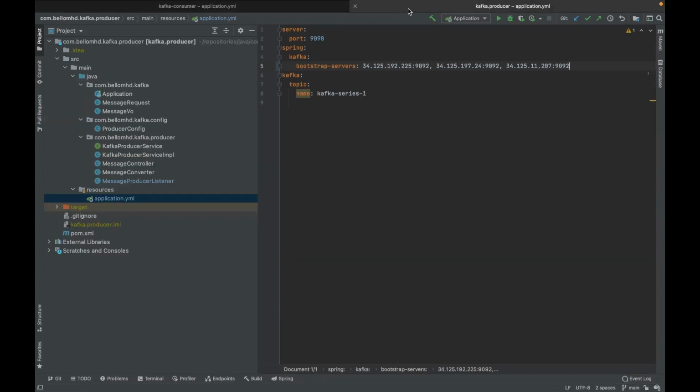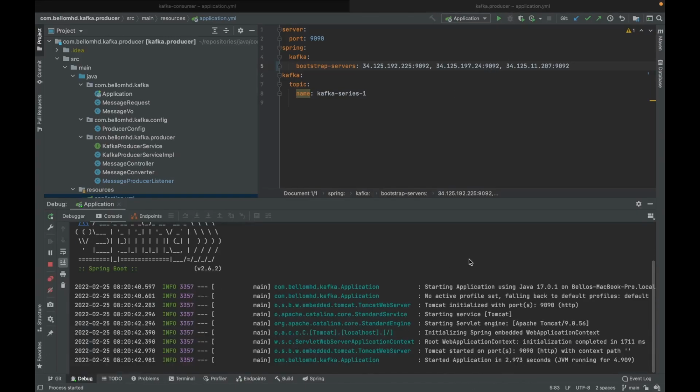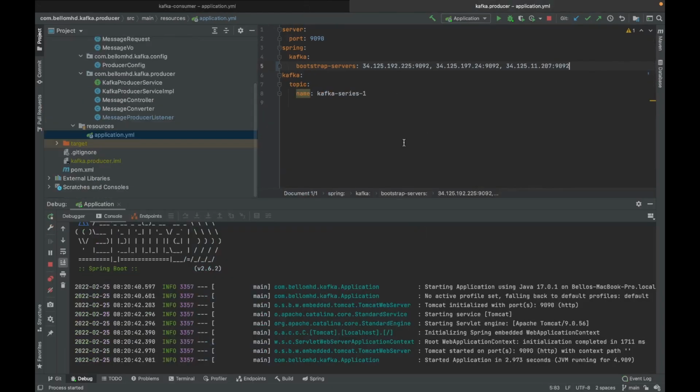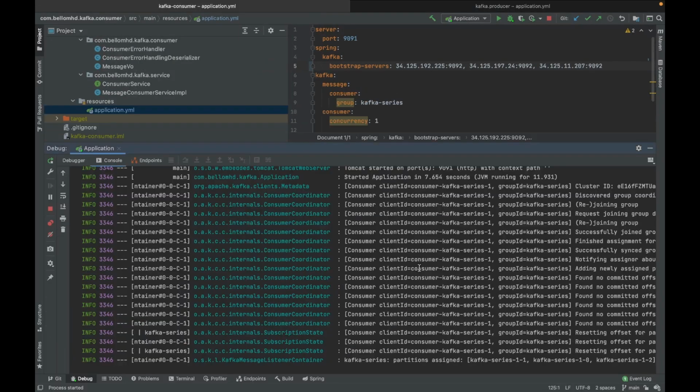Now let's also start our producer. Okay, producer also started. Producer doesn't have a lot to do. So now the consumer and the producer are all connected to our application.